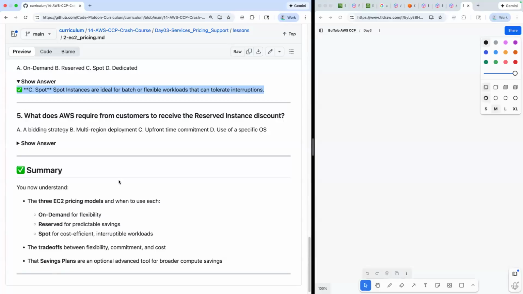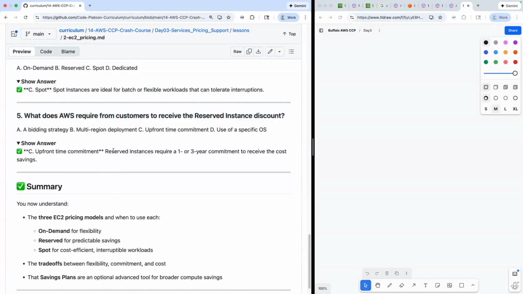And then, Tony, what does AWS require from customers to receive the reserved instance discount? C, upfront time commitment. Yeah, exactly. You've got to pay up front. You've got to pay for a 1 or 3 year commitment to receive the cost savings.